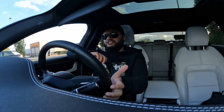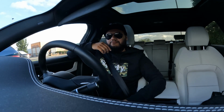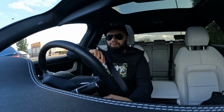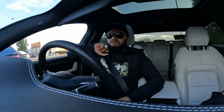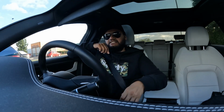One thing I really appreciate is that, listen, that's genuine metal, and this is not even a top spec car. So these metal paddles are a definite improvement. To me, the pre-facelift plastic paddles just won't be fitting of a car of this type at all. Glad that Jaguar have amended that.